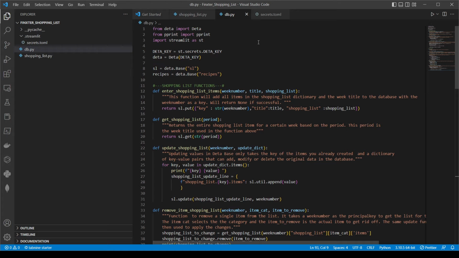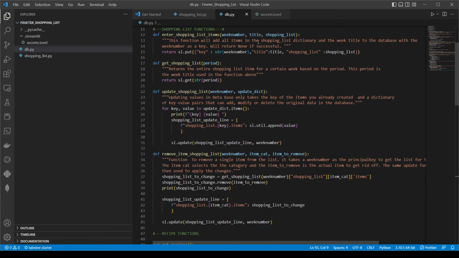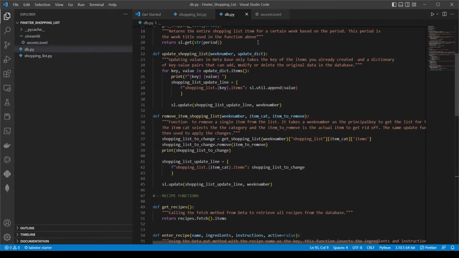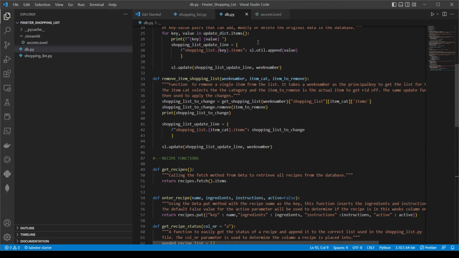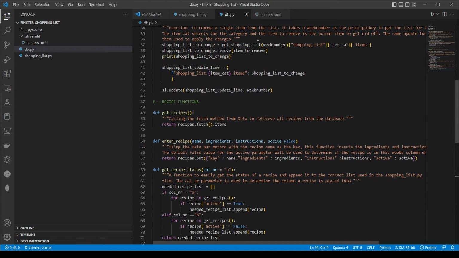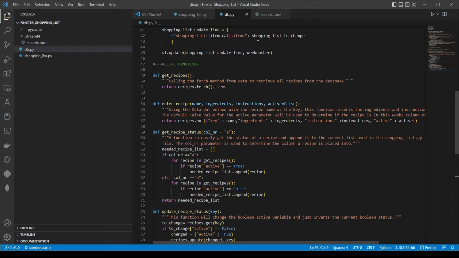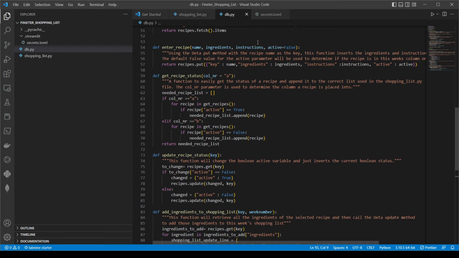Something I forgot to mention is that when we're entering the ingredients of a recipe into this week's shopping list, I chose one of the categories, snacks in this instance, but you can choose whatever one. It's something I'll probably remove in the future, the categories, but as the app is currently, that's the best way to get it to work.